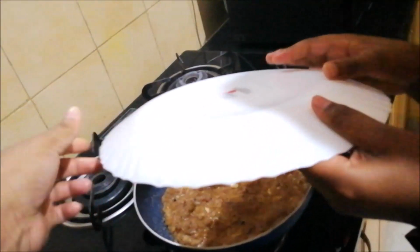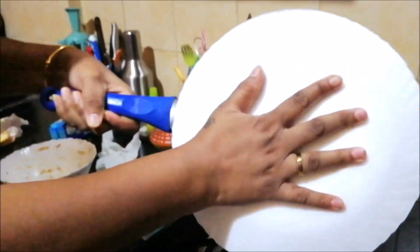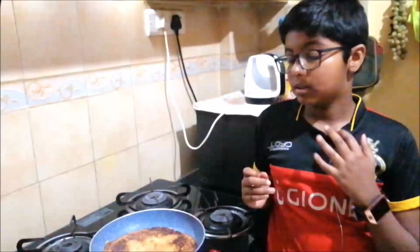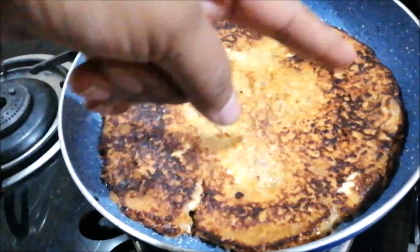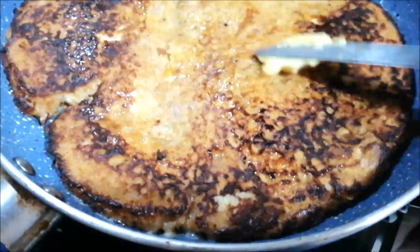Now, we are going to flip it and I don't want the omelette to flake. So, we'll cover up. Plate. Wait, I'll do this. We have added so much butter, so it got these black marks, but no problem. Smelling so nice. Make sure the omelette gets cooked completely before you dish it out. Some more unsalted butter on top, friends. Let's flip it.